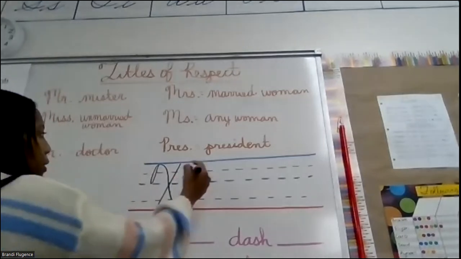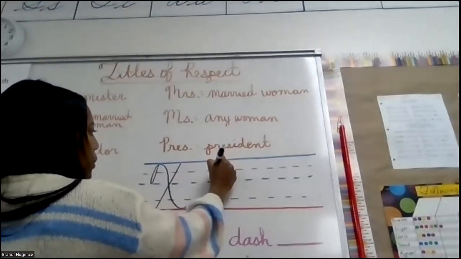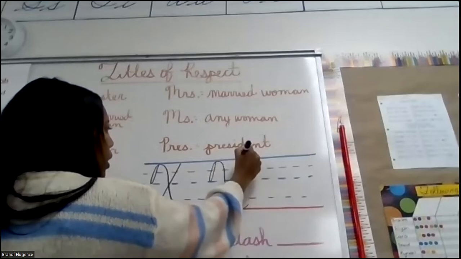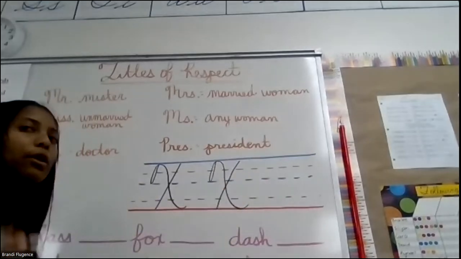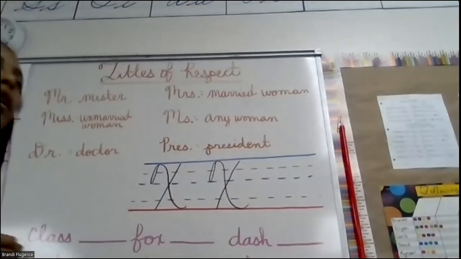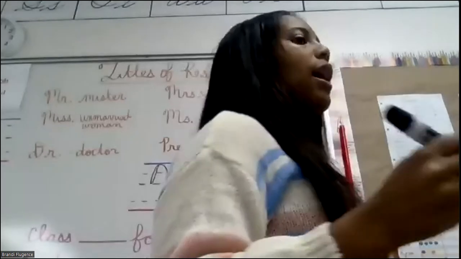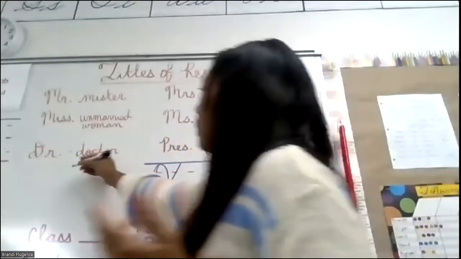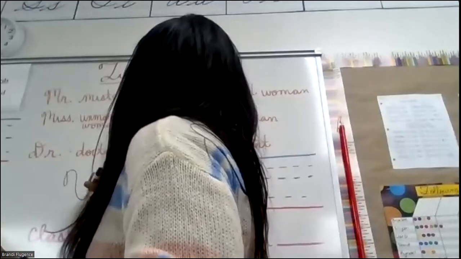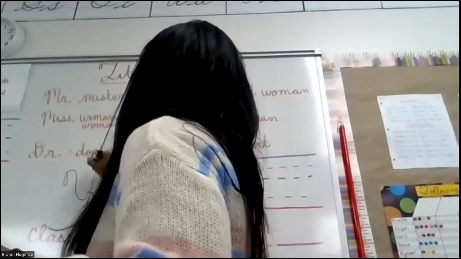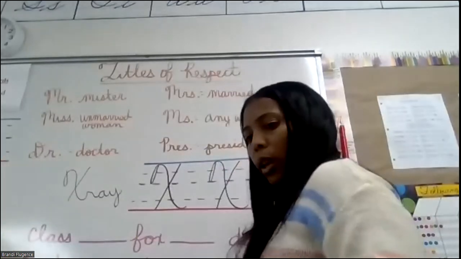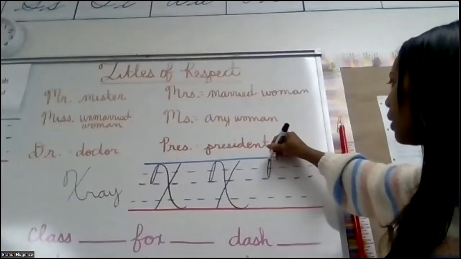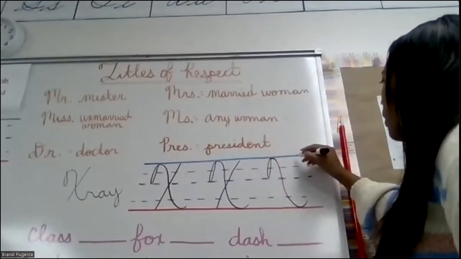So capital letter X, first thing we do is we start up here at the top. We'll do a small loop. We kind of curve down. And the last thing we do is cross the other side. You cross the other side last, like we dot our I and cross our T last, you cross that other X last. So if I was writing X-ray, I would do X-ray, and then I come and cross it after, okay? So again, first thing you do is you loop, a small little loop here, curve around down, and cross it.